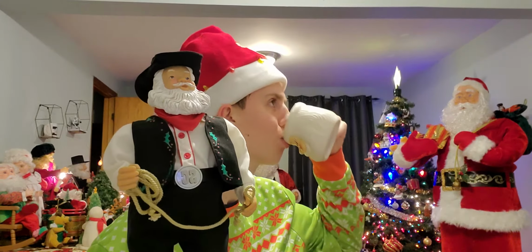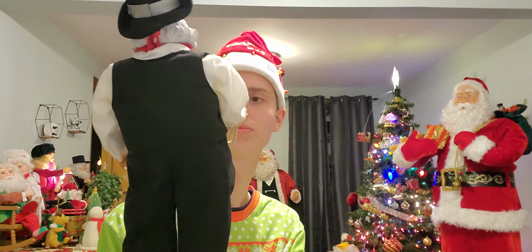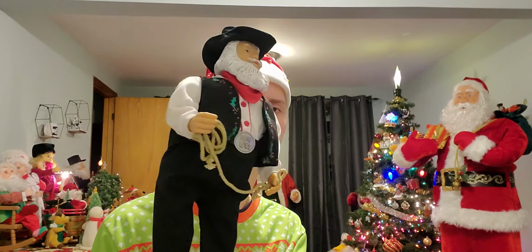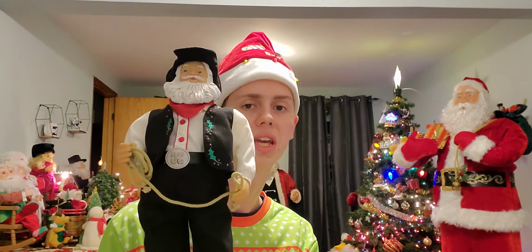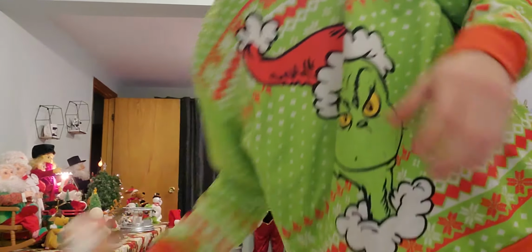I got this last year for Christmas as a gift. Fully works, came with the box. Definitely one I'm not getting rid of. I like this one a lot. This is very unique. Never seen this before, right? This is cool. So let's put him back up there on the shelf.